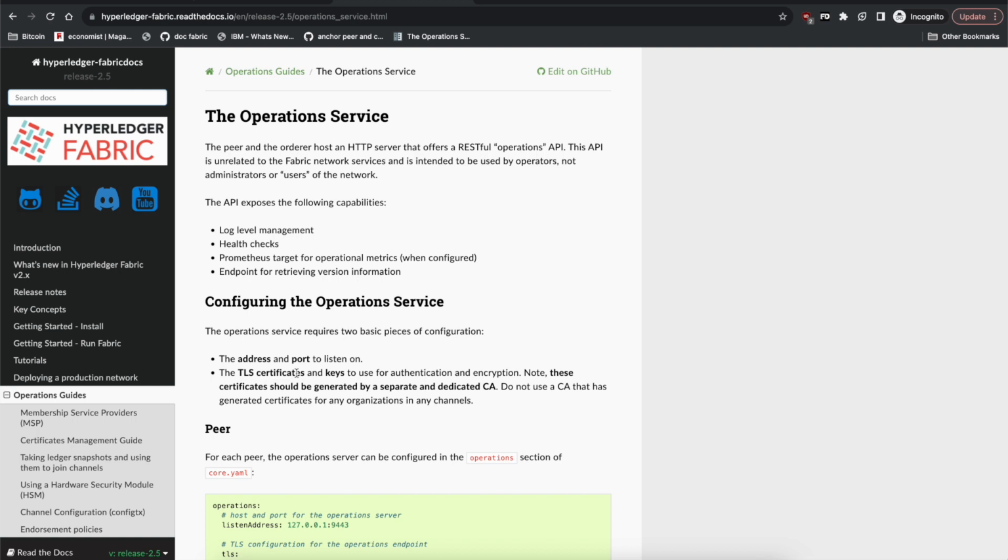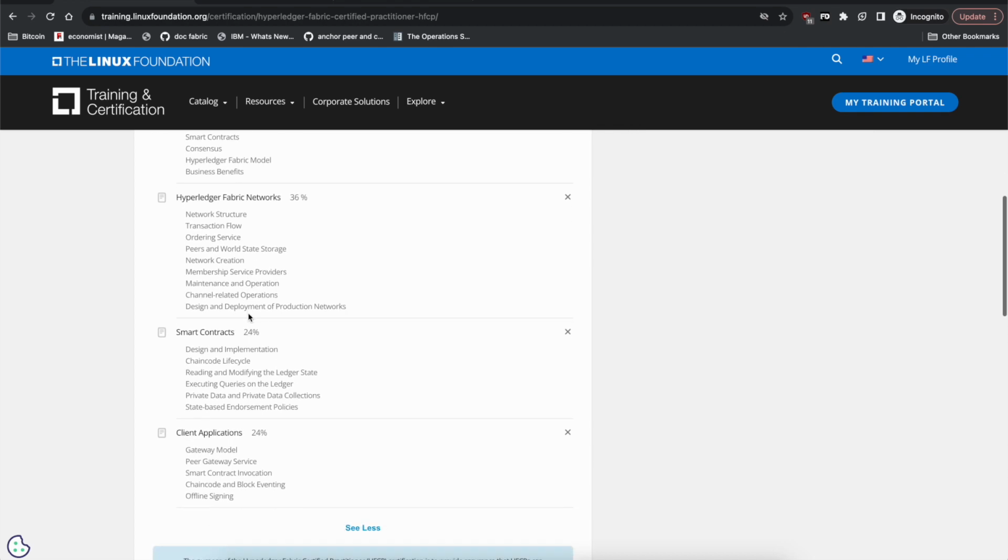But just remember, it's not possible to share questions with you because the exam policy prohibits that. So it's not possible to give you examples of questions. But maybe I can help you with which sections you should learn more, and that is also indicated here with percentages. So you need, for example, to focus a little bit more on the Hyperledger Fabric network: how transactions are signed, how they are endorsed, what the role of each component in the network is, etc. This kind of stuff. So you need to focus on that, and I wish you good luck.